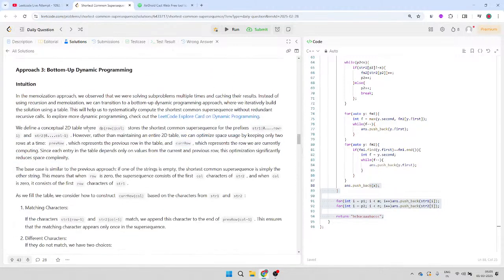So there's a table where row stores the shortest common supersequence of the prefixes of str1, it will go from 0 to row. Okay, it's like m and n from 0 till the end, something like that, right? We can optimize space usage by keeping only two rows at a time, previous row and current row.